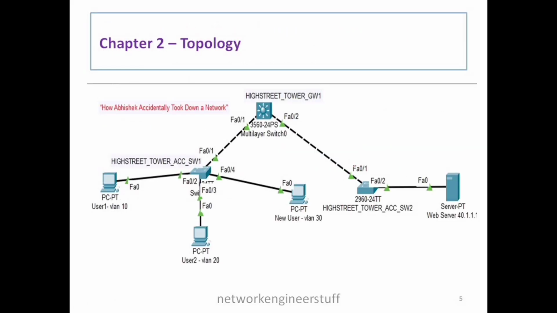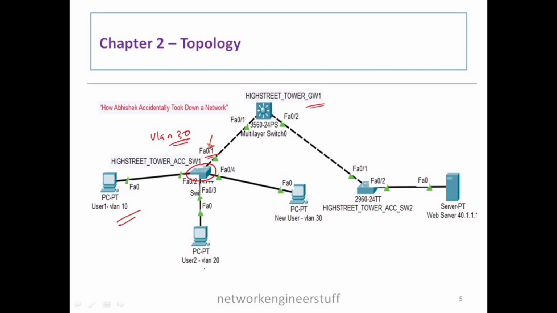So we'll try to understand with the help of this topology. So there's a big, mid-sized data center. So this is one of the parts which we're trying to focus on. So this is the switch on which Abhishek has to add VLAN 30, and this VLAN 30 he also has to add on this particular interface fast ethernet 0/1, which is getting connected to this particular router or L3 switch to be particular.